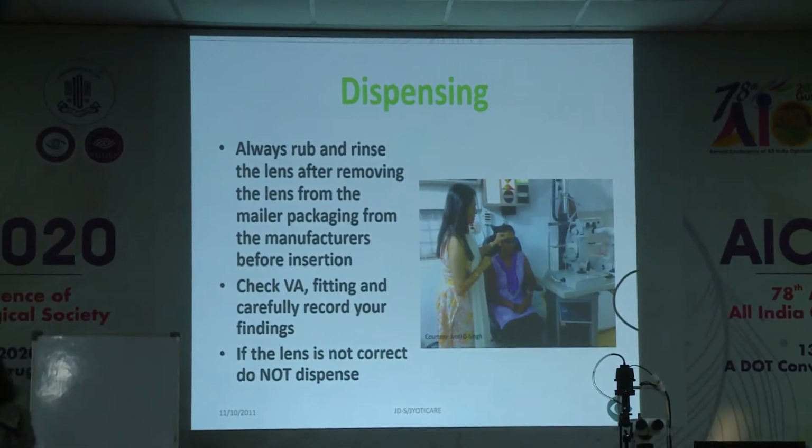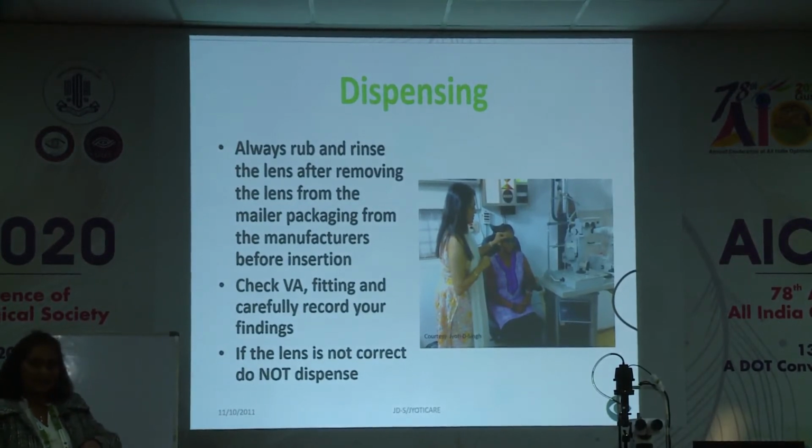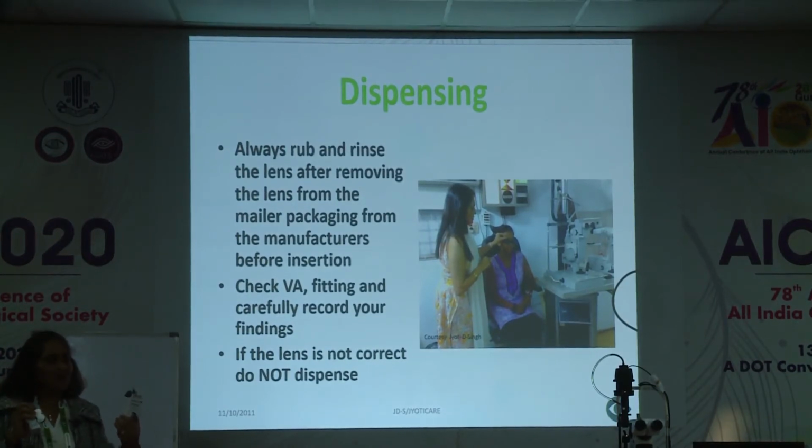All RGP Sparkle solutions have got a case in it, and this is a starter pack which you may give free to your patient. It's very important that you give the first pack free to your patient, so that the patient understands that this is the solution that they have to use. It comes with a bottle of multi-purpose solution, and it comes with a case.